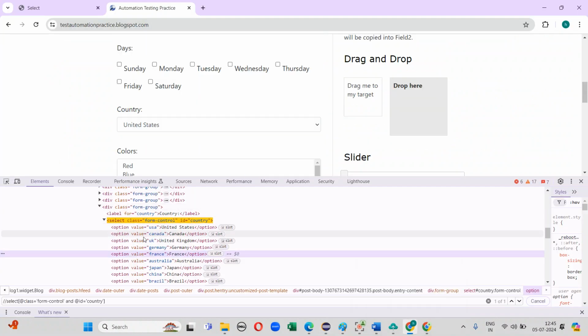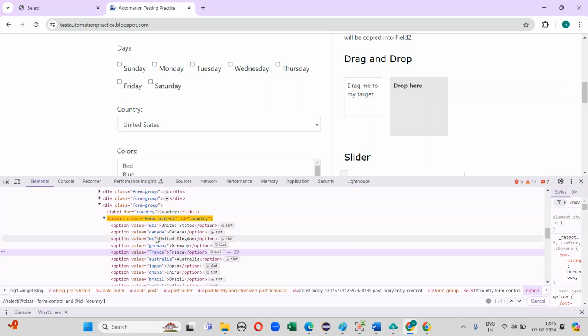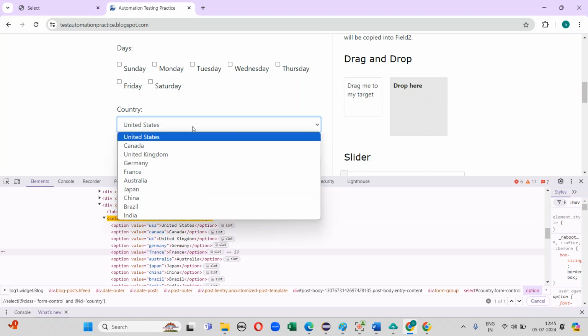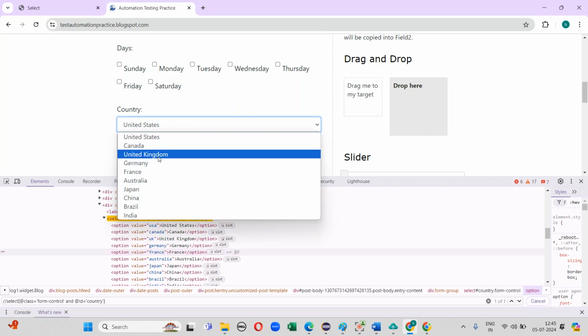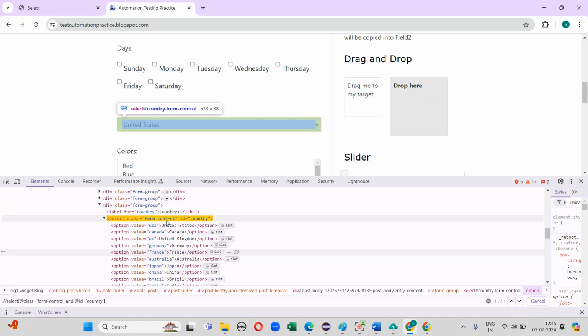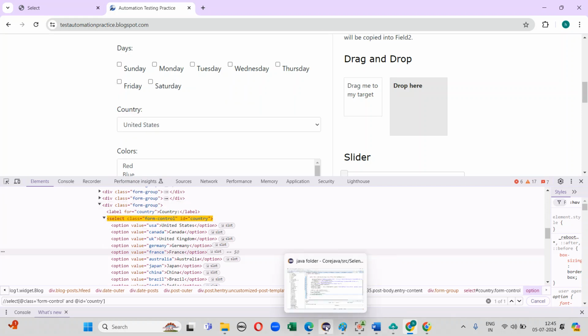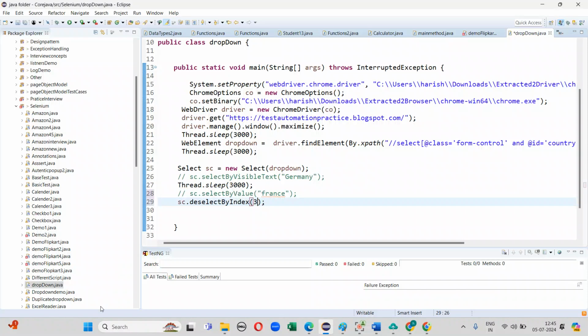So here, these are the text values. If I go by index, like 1, 2, 3, 4, 5, 6, the indexes are there in this way. So now I have written 3. It will select the UK value. If I click the dropdown, UK has to be selected. To select the UK, I'm using the index approach. Now I'm running the script.